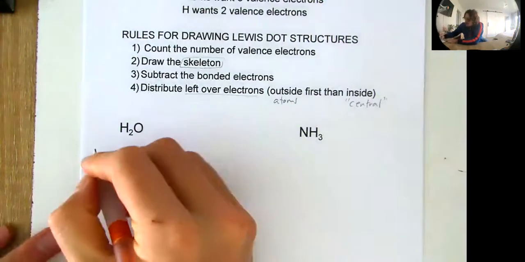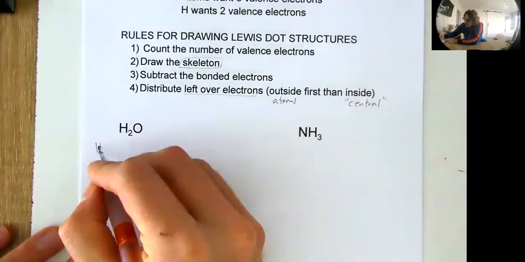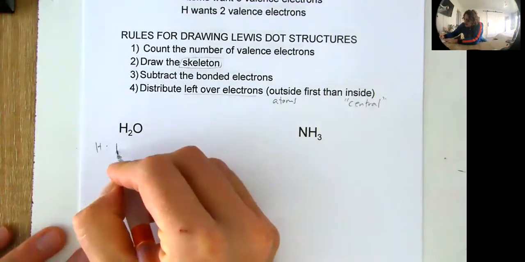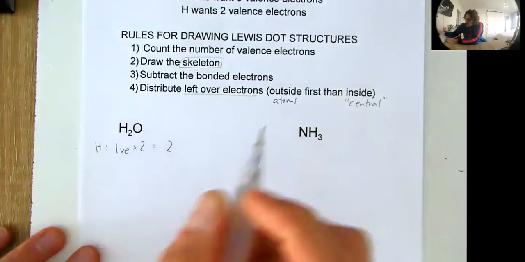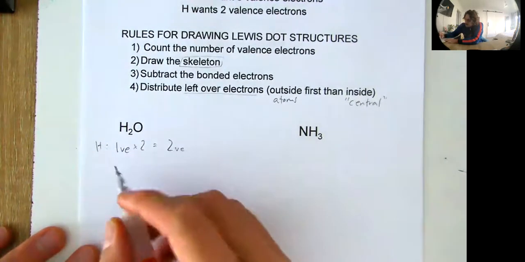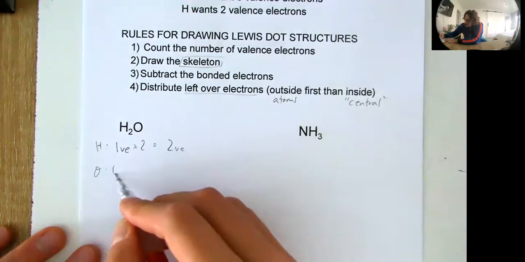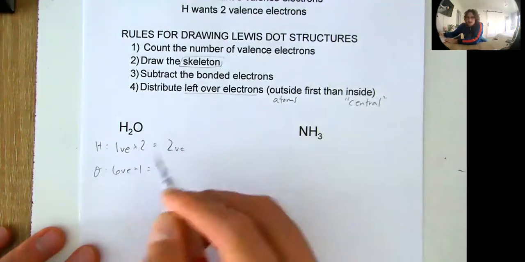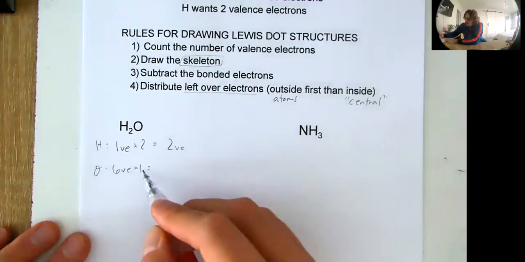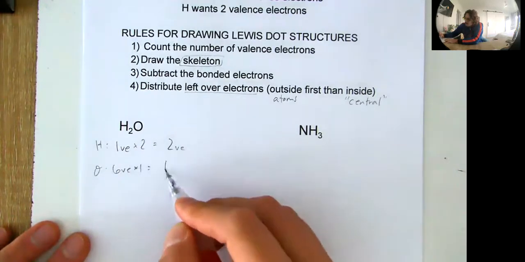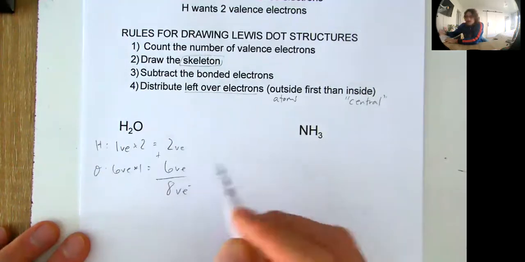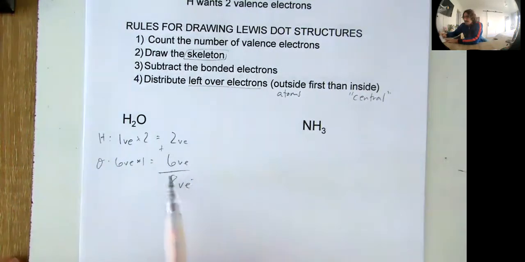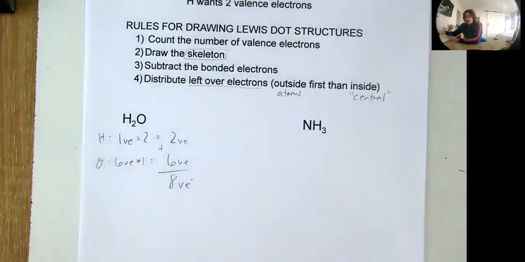So we can say hydrogen has 1 valence electron, but there's 2 of them, so hydrogen brings in 2 valence electrons. For oxygen, there are 6 valence electrons. There's only 1 oxygen in the water molecule, so we multiply that by 1. That's 6 valence electrons. Add them up. That's a total of 8 valence electrons that we need to account for. That means exactly 8, no more, no less, electrons need to be shown in the Lewis structure.